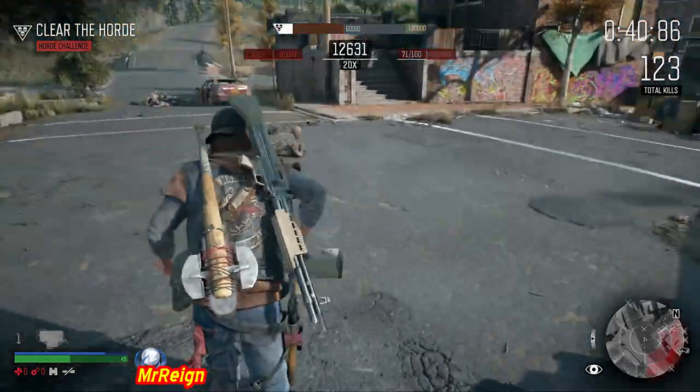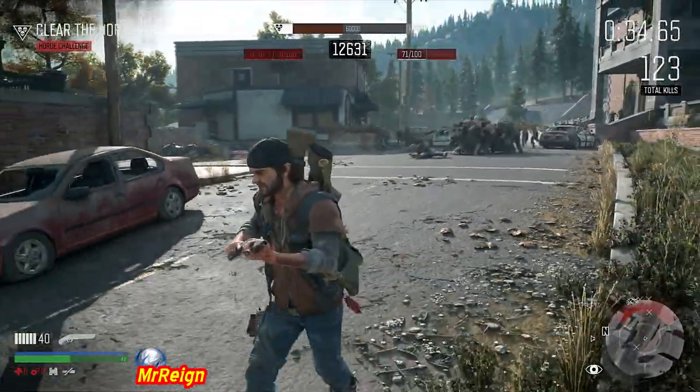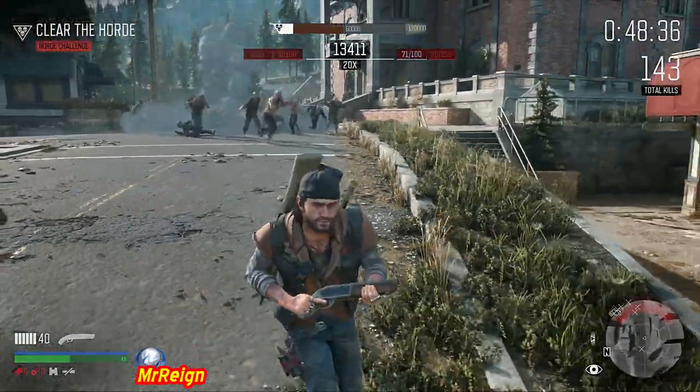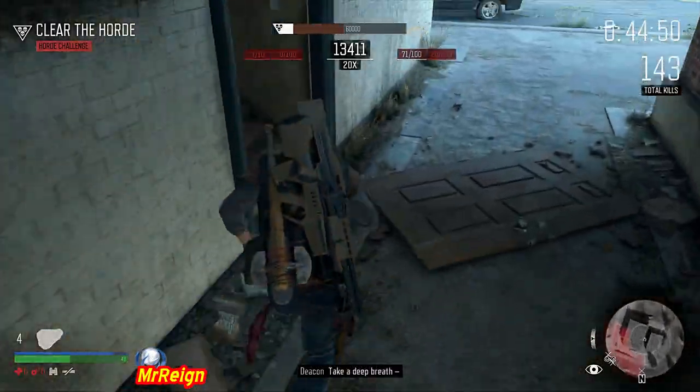So I've got 71 of 100. Throw down the attractor bomb. And it says I kill a whole bunch, as you will see, but it doesn't give me a single score count. Stays at 71. If anyone can explain that to me, I would be very thankful. But the next time I use the attractor bomb, it does work.